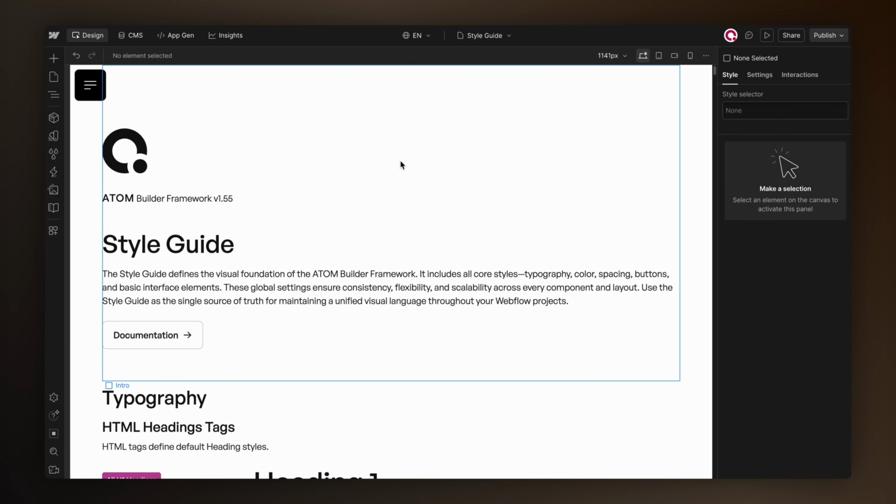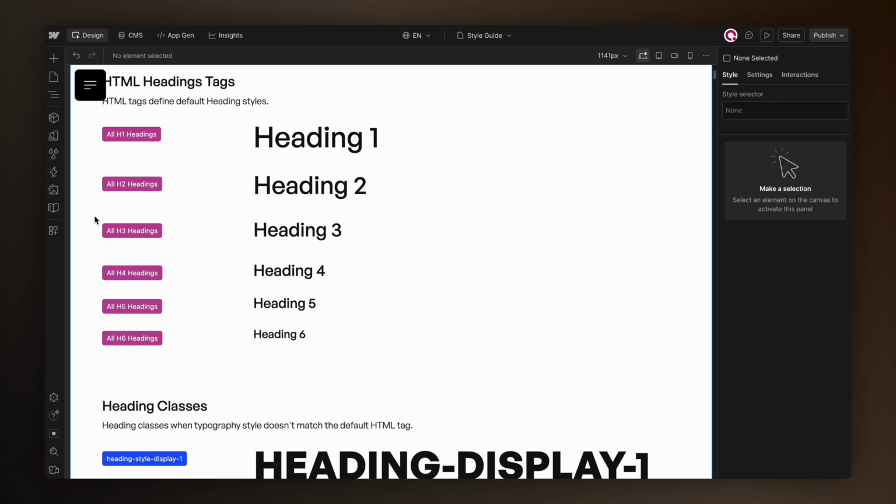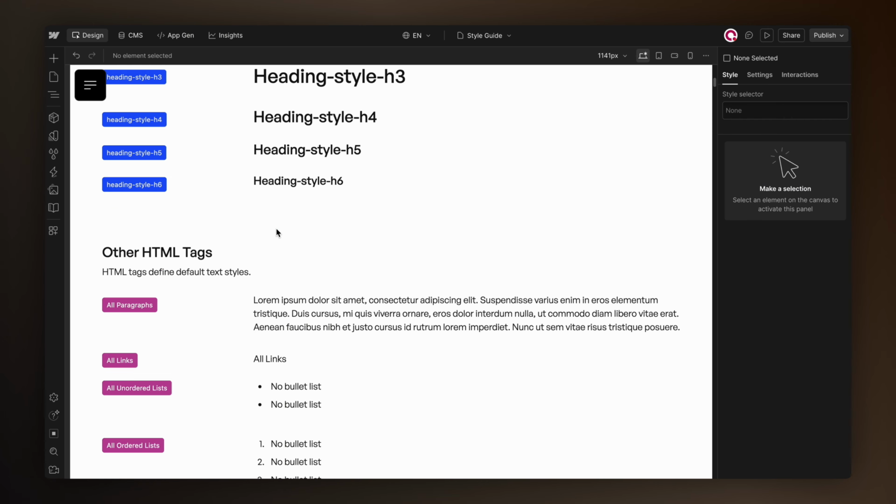The standard values work for most projects, but should you want to tweak the clamp calculations, there are a lot of tools on the web out there to do that. For most projects, these will work very well. Before we jump into components, let's take a quick look at the style guide. We're not going to spend too much time here since it's quite similar to any style guide out there. As I mentioned, for the developers out there, Atom is built entirely on the industry standard Client First version 2 naming conventions.